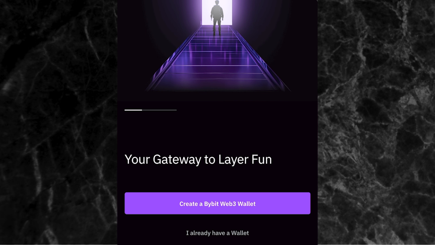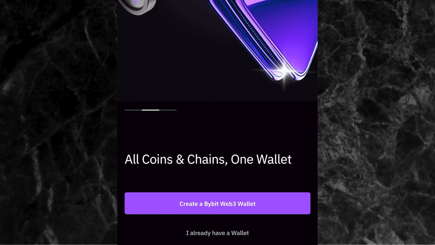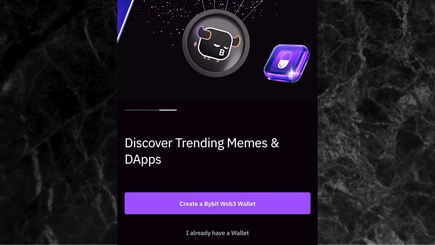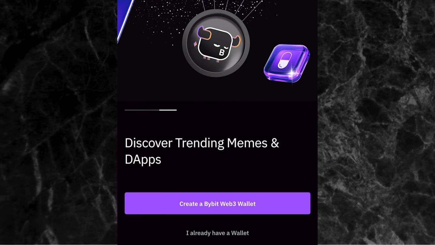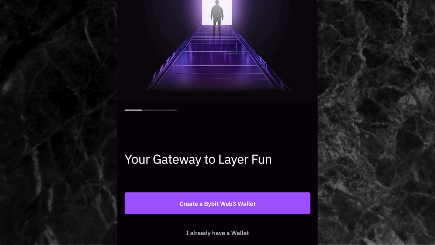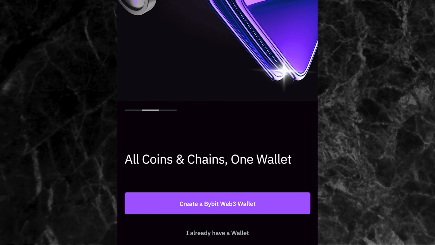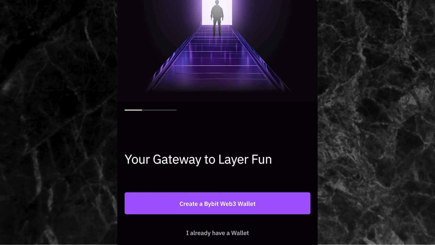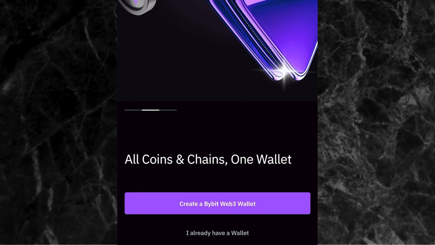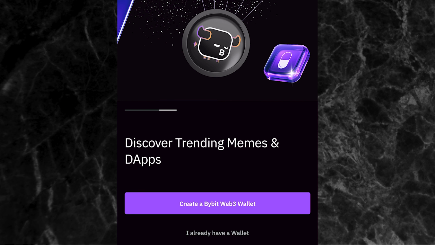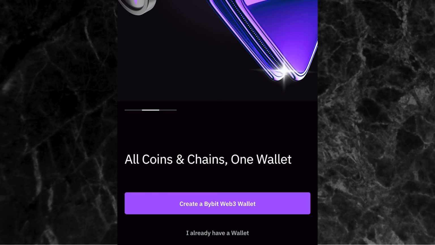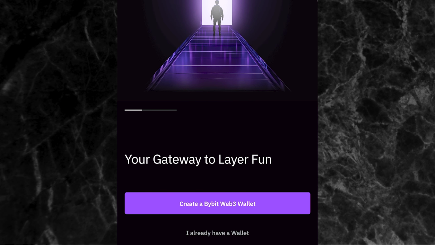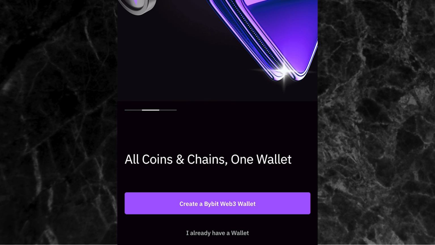Because when you're about to create this wallet, you'll be given 12 seed phrases that you should make sure you keep very, very well, because these are the phrases you use to log in on any platform or any app that uses a Web3 wallet. So if this exchange should go down or maybe they go bankrupt, all you need to do is create another Web3 wallet in another exchange or maybe another Web3 platform that uses a wallet, and then just enter those 12 seed phrases you received while creating this wallet, and you have access to your crypto. It's as simple as that. I can also use this to trade, to buy, and do different things. So I'll be showing you how to do that right now.